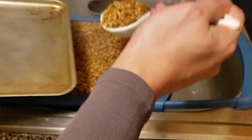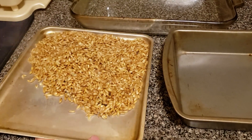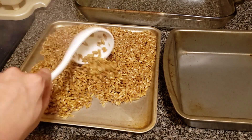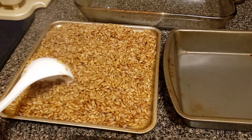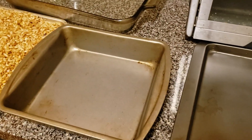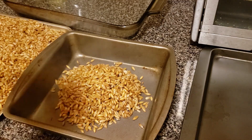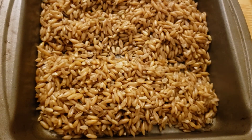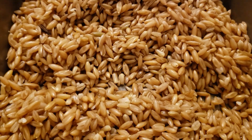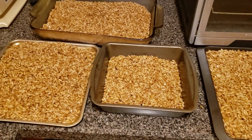After draining through the colander, grab the grains and spread them out on a flat surface to air dry. I like to use baking pans for this. If you have a screen mesh to spread them out on, that works a lot better and allows them to dry quicker. Spread them out while they are still steaming and hot — this allows them to dry much quicker. Leave them out for about half an hour to an hour. You pretty much want moisture to be on the inside of the grain, not the outside.